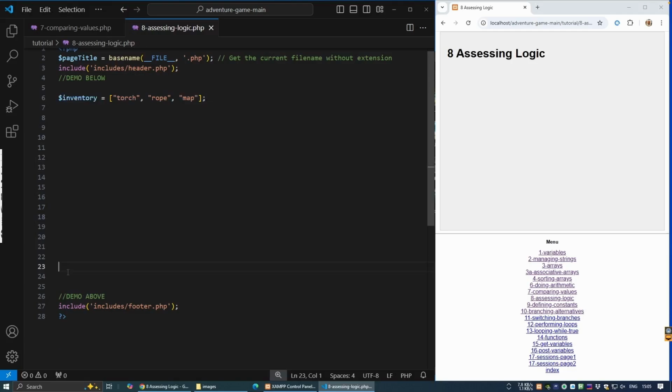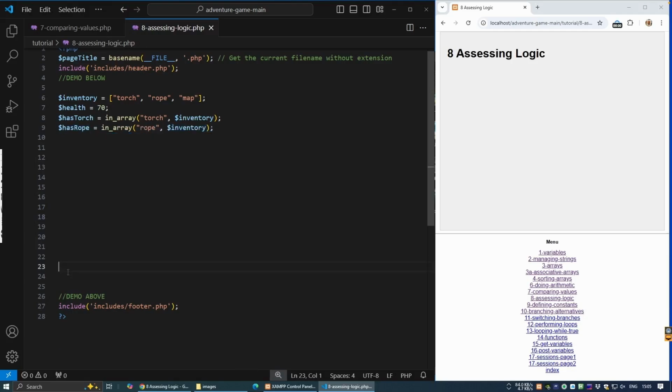We have an inventory array that holds the items the player has. This can be our backpack, and the items inside are the tools or equipment that the player has collected. And in this case, the player has a torch, a rope, and a map. We've assigned 70 health to our player, which we'll use to see how capable they are of handling the challenges. For the next two variables, we're using a function, and it's called the inArray function. In our first example, this checks if the player has a torch in their backpack. It returns either true if they have it, or false if they don't. Our second one is similar.